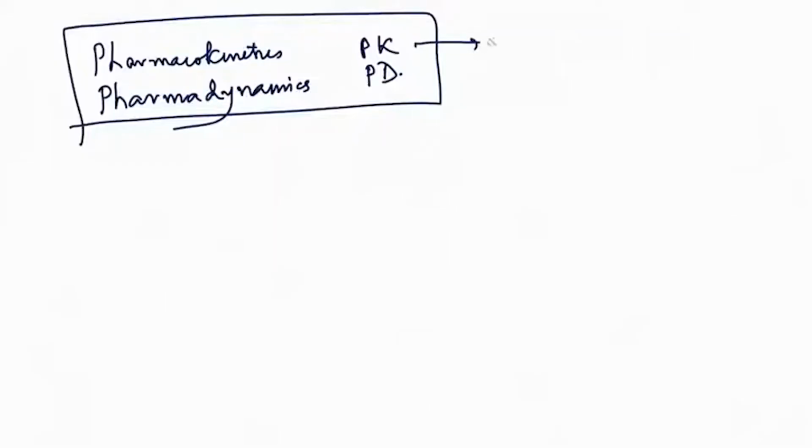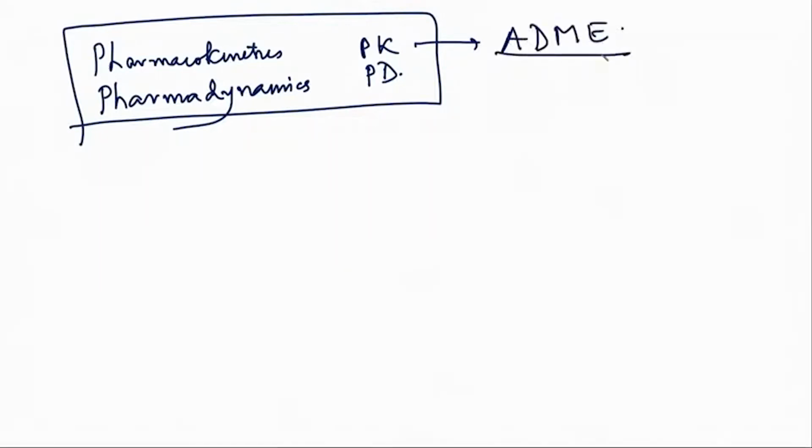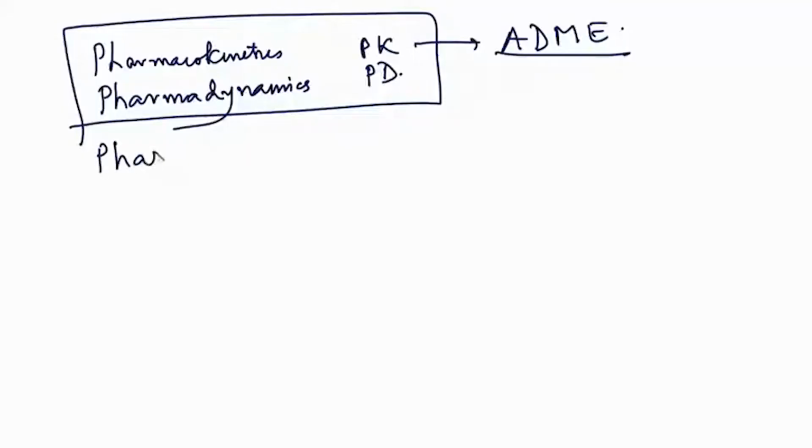Now, pharmacokinetics starts basically from the absorption stage: absorption, then distribution, then metabolism and excretion. These are the four things which fall under pharmacokinetics. But you see that before it is absorbed, it has to withstand the acidity of the stomach and many of the enzymes that are present in the GI tract. So, that is what is called the pharmaceutical barrier. The initial barrier is not PK/PD, it is the pharmaceutical barrier.